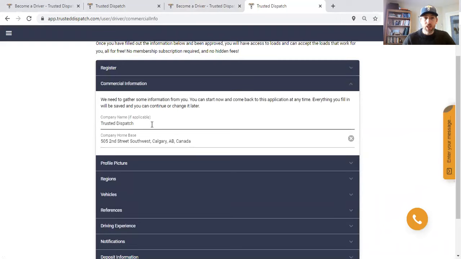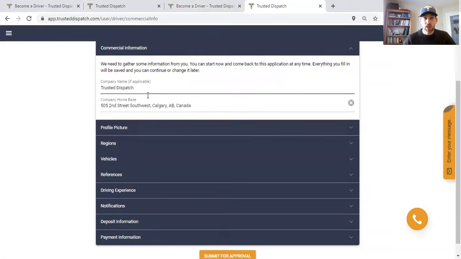Click on commercial information. The whole point of this section is your profile is your calling card for that shipper. When a load is posted on our system and you, the driver, see that load notification come through and you accept that haul, what the shipper will see on his end is your driver profile or part of it at that point. And that shipper is going to make a decision on whether they want to confirm you and prepay for that load. And most of that is based on your profile. So it's very important that this is completed in full.